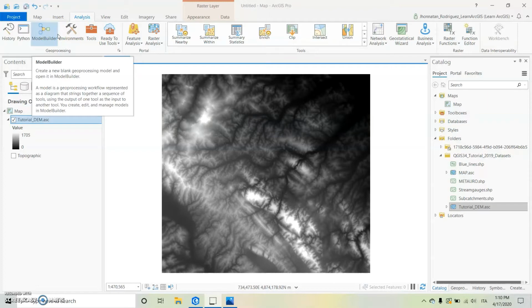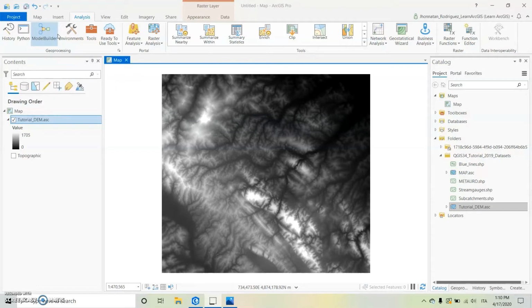This tool makes a kind of interactive process where you can program, more or less, the steps that you require for determining processes, in this case the watershed delineation. So we will see in the video how it works.